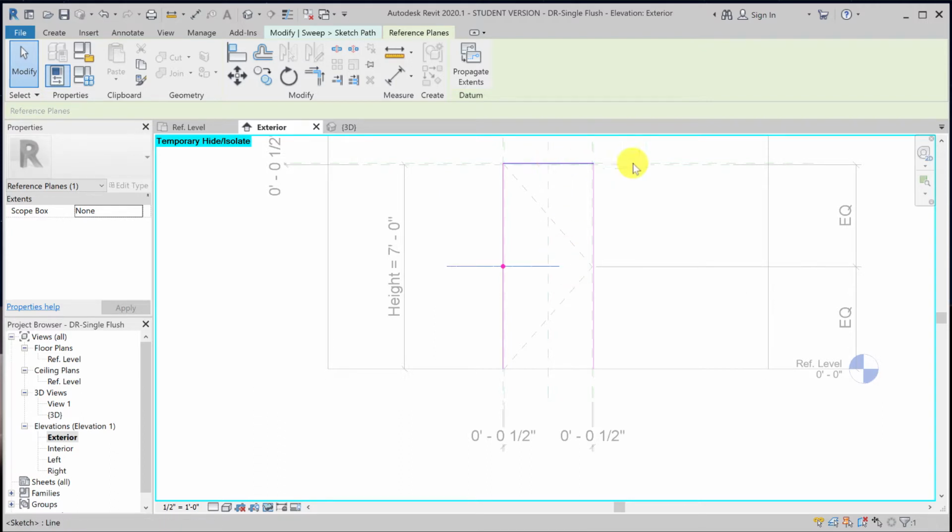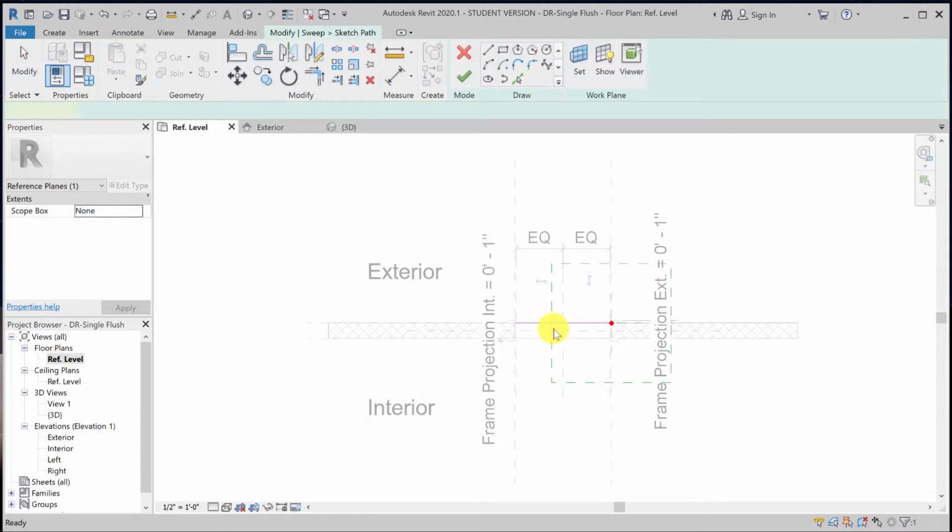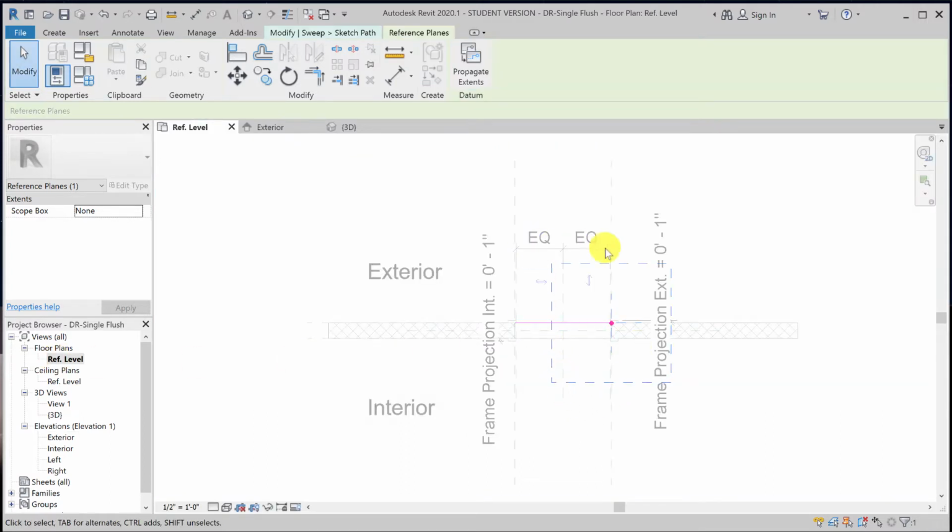If you select this reference plane first, your sketch plane is going to be over here. Since the sketch plane is here, the best view for me to draw the profile will be from the top view. So I'm going to click on reference level. That should take me to the top view. You see this square here, that's your sketch plane.